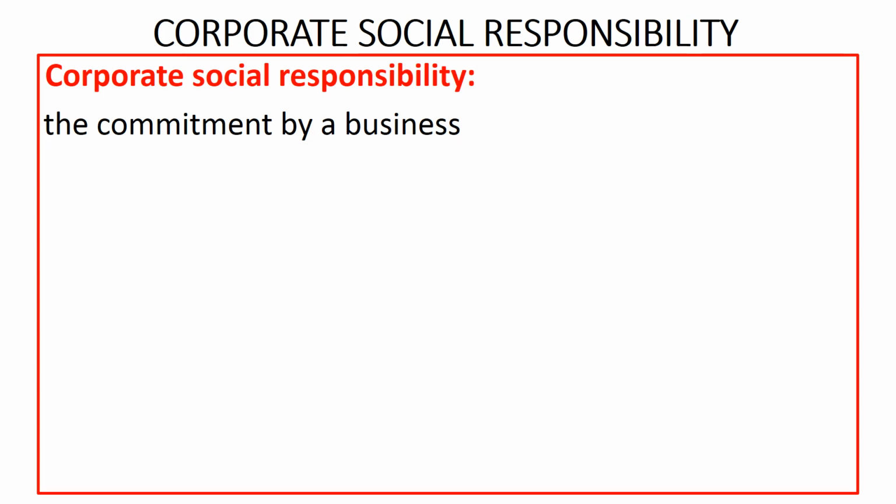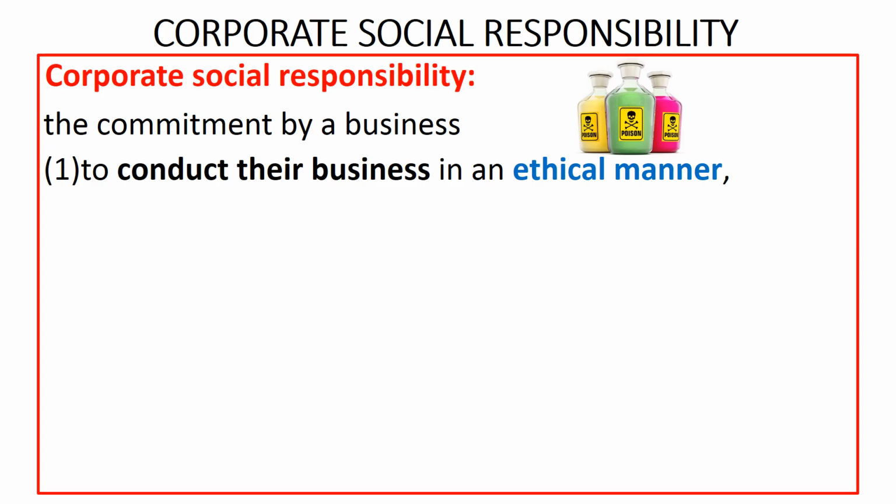In your Cornell notes, I also want you to write down this definition of corporate social responsibility, but leave a couple of lines between each of the 4 components of the definition so that you can make additional notes about that component. Corporate social responsibility is the commitment by a business, firstly, to conduct their business in an ethical manner.